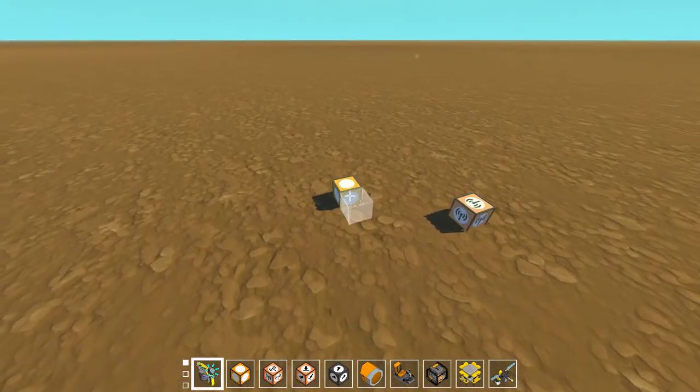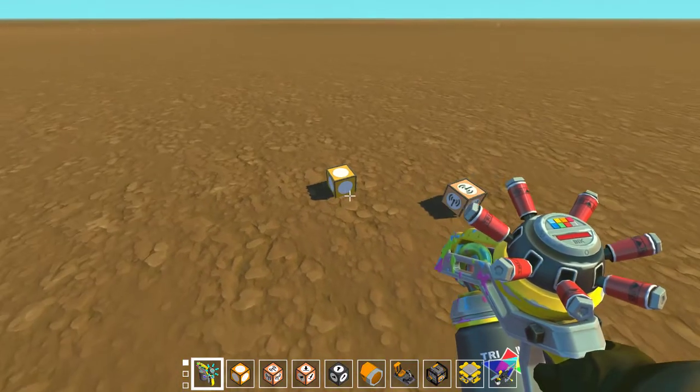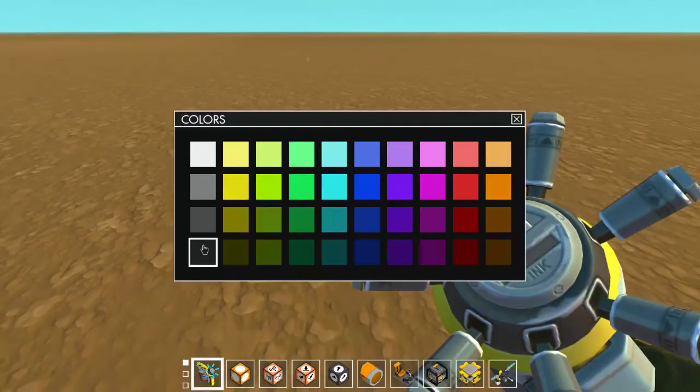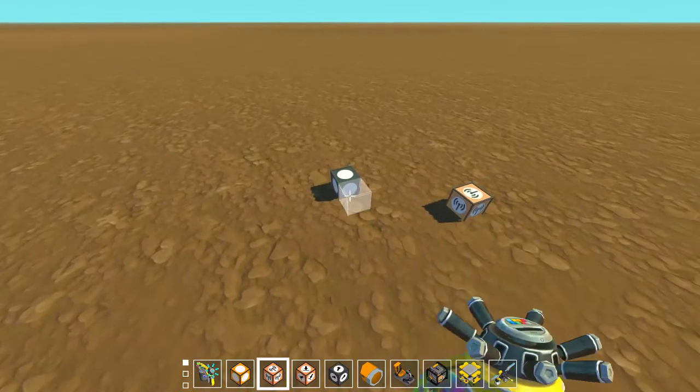This block. So this, the default color. Then we're gonna... oh, of course, when you paint it, it doesn't.